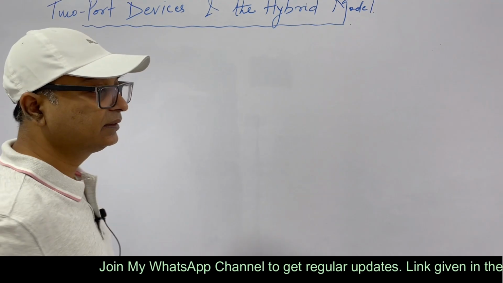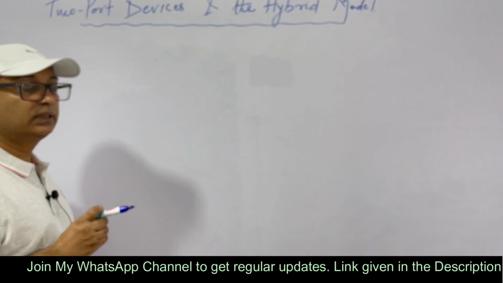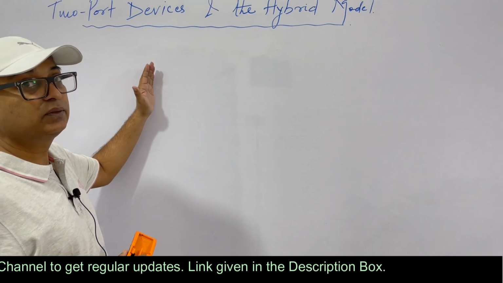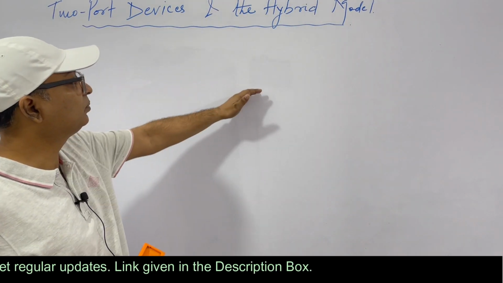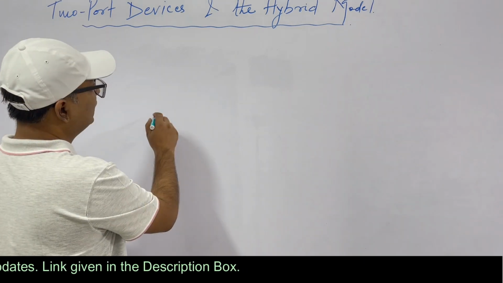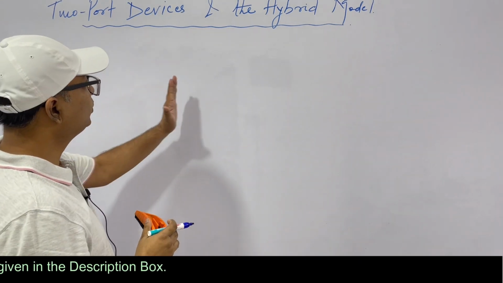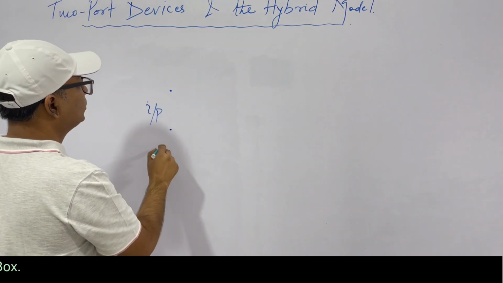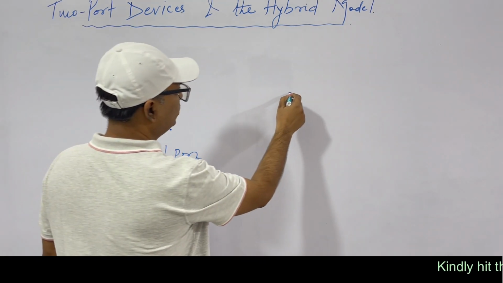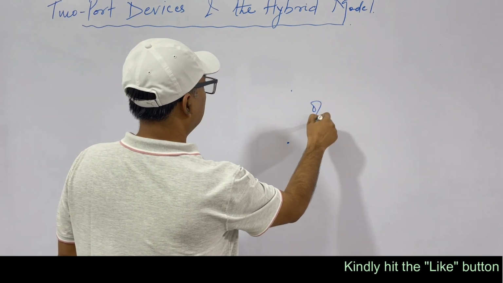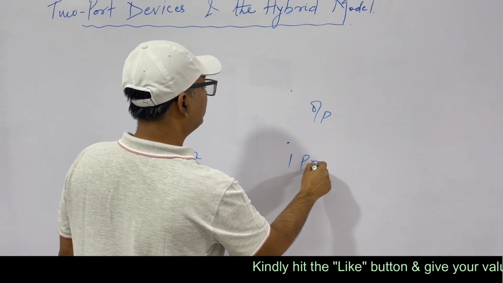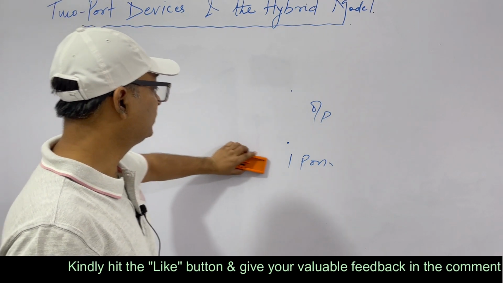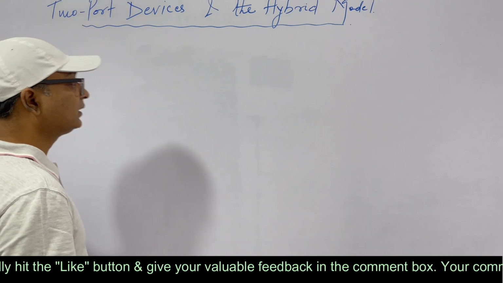So that type of devices, active devices, in which we have two ports. As a matter of fact, the port is one, but we have two points. So that is why it is called one port on this side and one port on that side. To transfer current or to supply voltage, you need one port that has two terminals. So there are two terminals in the input, that is one port, and there are two terminals at the output. So this is one port. So what do we get? We have one port here and one port there. This type of network or circuit is called two port.